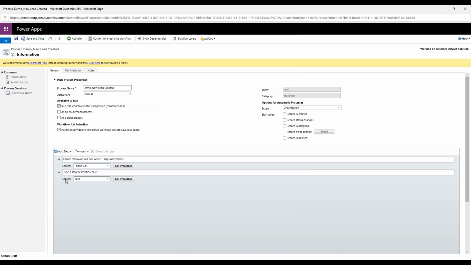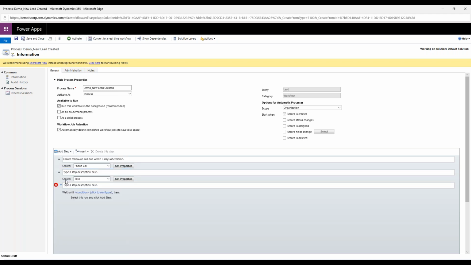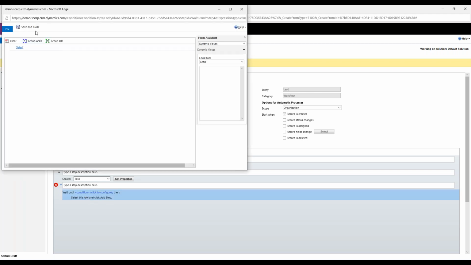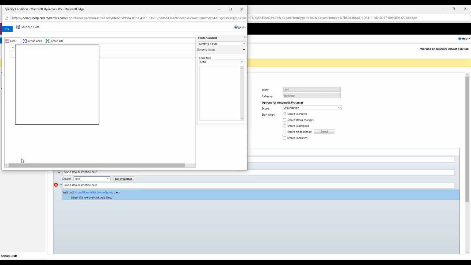Okay, the next thing we want to do is wait for those 3 days, and then escalate it if I, since I'm going to be the salesperson, have not done what I need to do. So we're going to enter a wait condition. And here we select the hyperlink to enter the condition. Anytime you want to wait for a period of time, what we're going to do is scroll all the way down, and we're looking for the process, because this workflow is a process. So we're waiting 3 days.